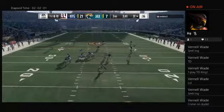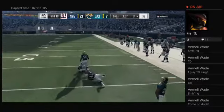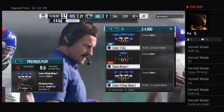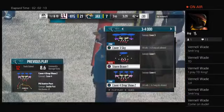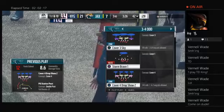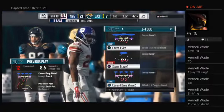So after the INT, it's Manning, looking for his running back, and he's got him. And they get him down, but not before he takes it across the 40-yard line. 12 yards there as they move the chains. I know most of the time when the ball's in the air, you're thinking wide receiver, tight end, but running backs, they can be a big part of any passing offense nowadays.